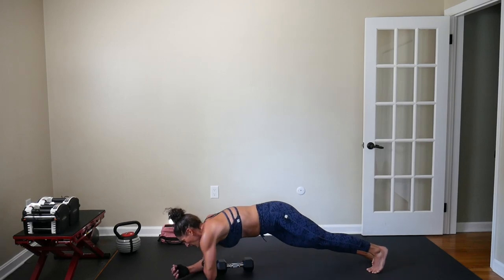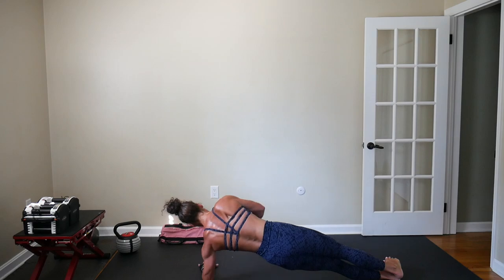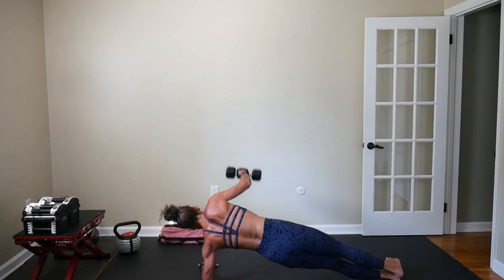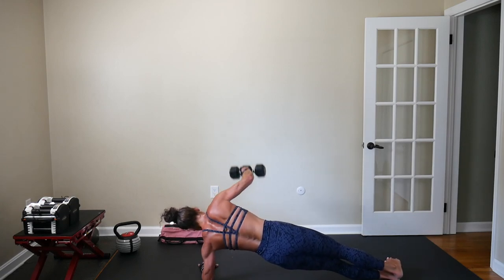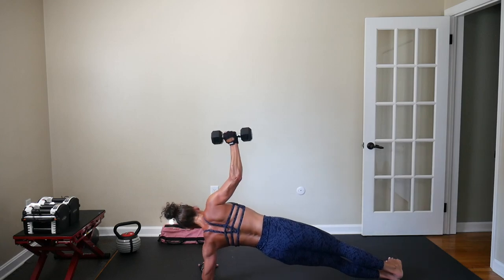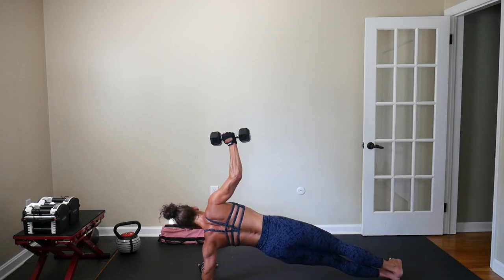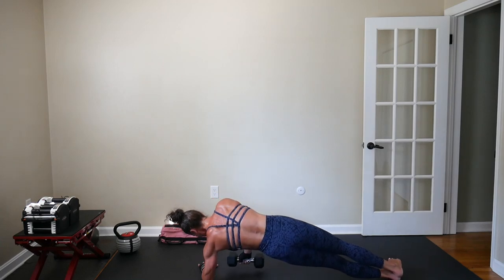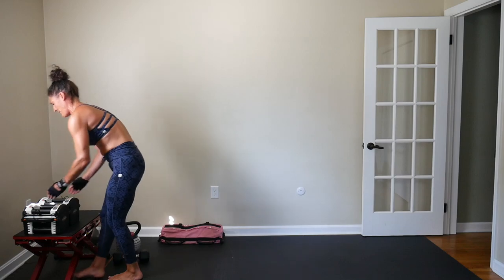Version. That arm is slightly bent. 1, 2, three, four, five, six, seven, eight. Bring it down. Double arm snatch to alternating bicep curls.